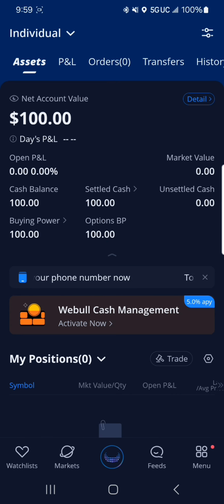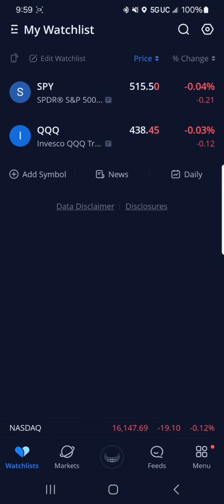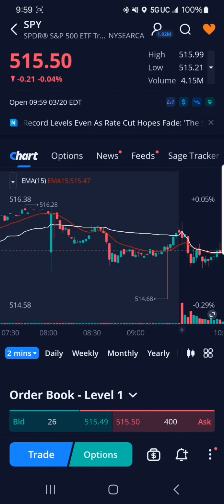I'm starting with $100 and flipping it into 1,000 trading stock options, specifically day trading SPY options. So you can see the account has $100 in it right now. It's at just about 10 a.m., which is the time I wait to trade.